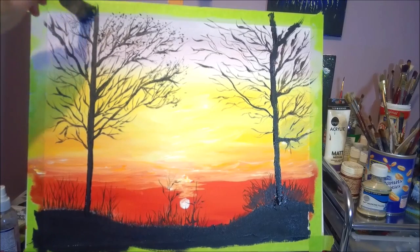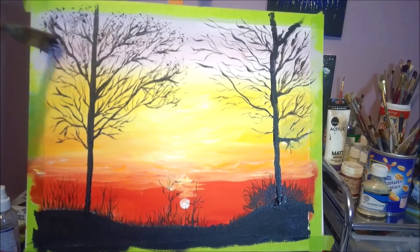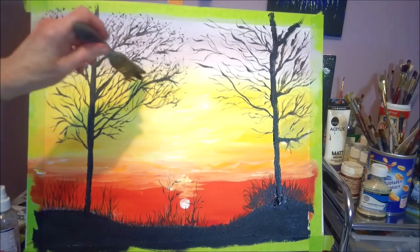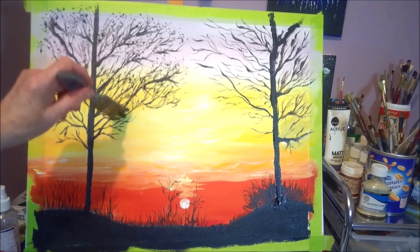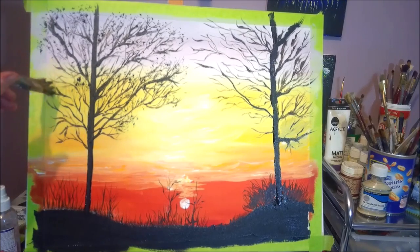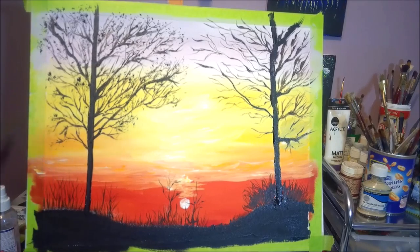So just put your leaves wherever, on the tops and some inside. Don't push too hard. Tap off on a piece of paper first to make sure you don't have big blobs, all right? I'm not pushing too hard. I'm just tapping the very tip of my brush because I really don't want to have it overpowered by these. Good on that side. Try the other side.